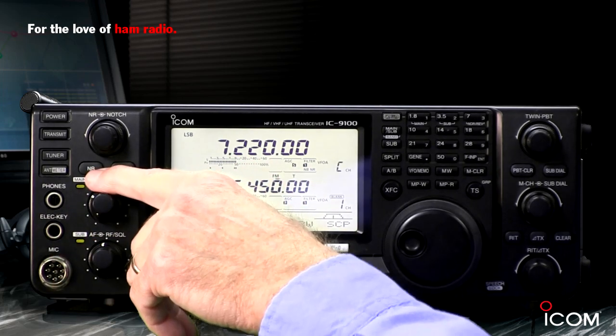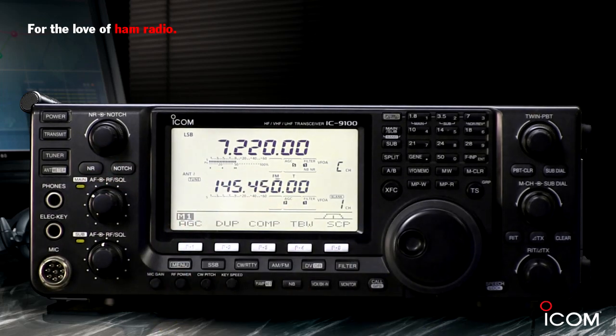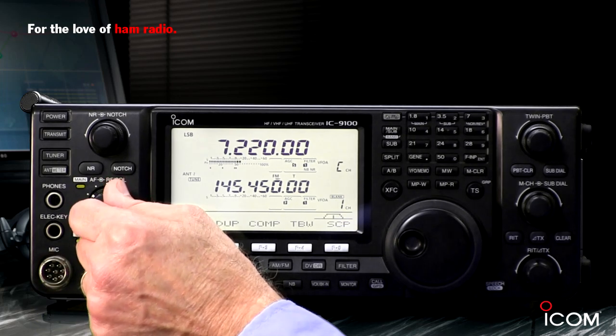Right beside that is the noise reduction and the notch filter buttons. This engages those functions. Now, the noise reduction is DSP-based noise reduction. It's 32-bit DSPs in this rig, so it really has a good DSP noise reduction. Let's just play with that a little bit.